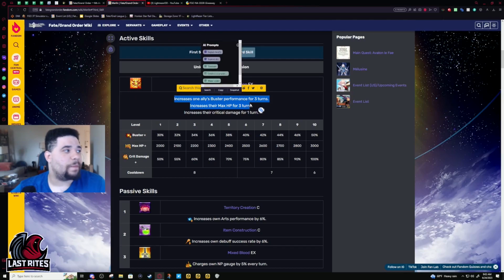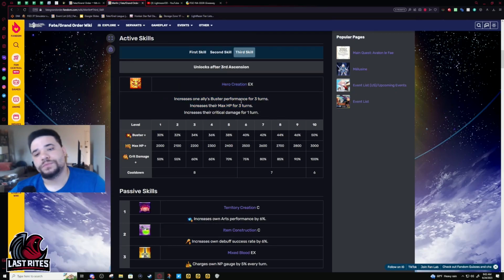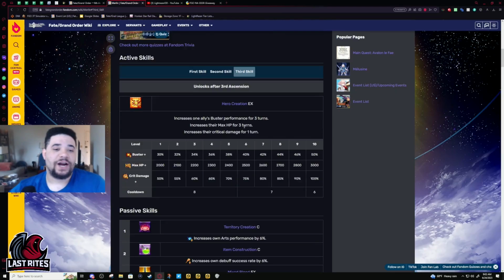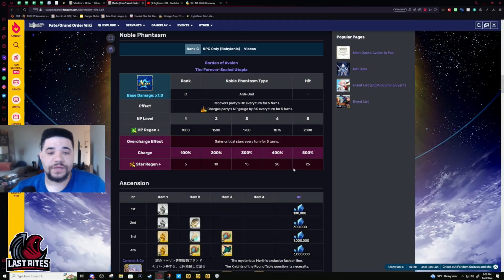But if you're looking to up Buster damage, you would be using him and then swap out with two Vitches to really, really ramp up that crit damage. Crit damage is only one turn though. Sag, yeah, he is a good pickup.